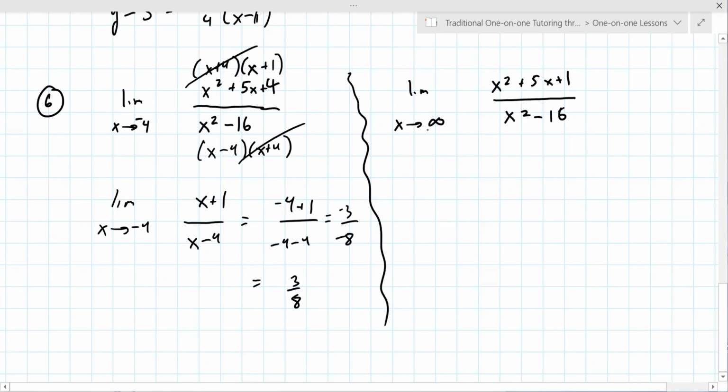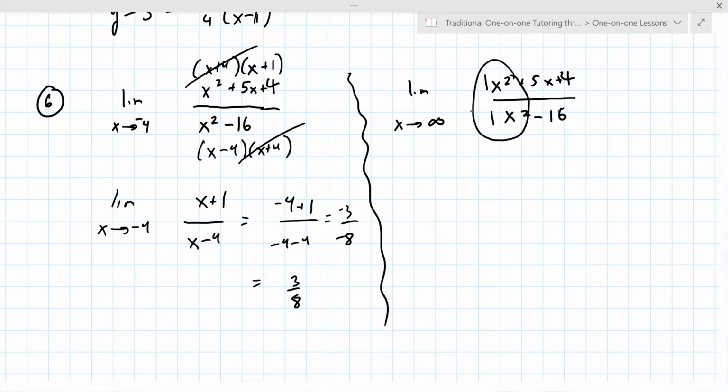Okay. On the right, there's nothing to do. You don't have to do any factoring, I guess is what I should have said. Because now you're just looking at the ratio of the coefficients. Right. So because they're the same, it's 1. It's the ratio of the coefficients, not the powers.